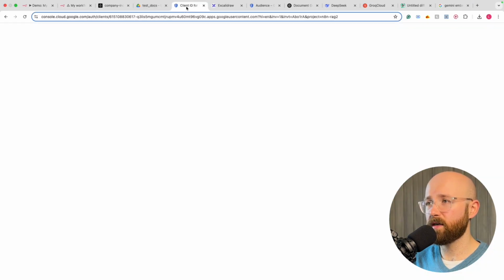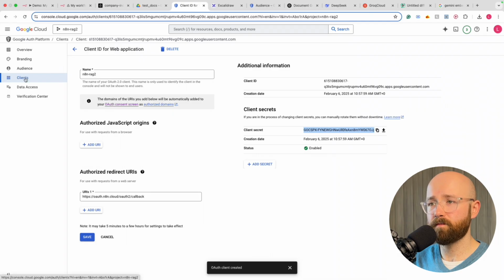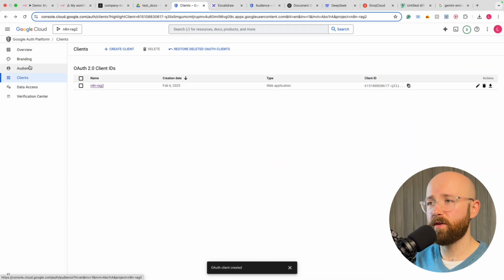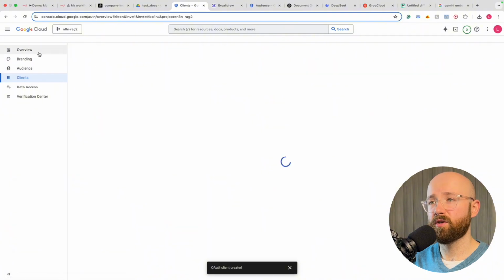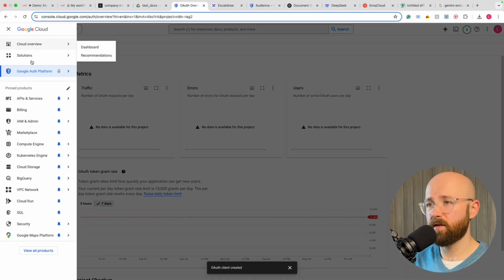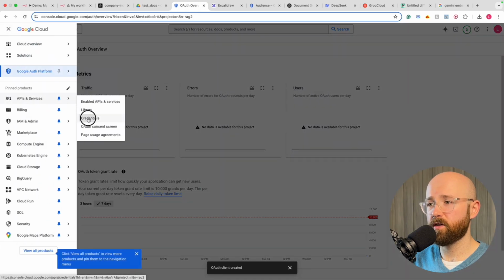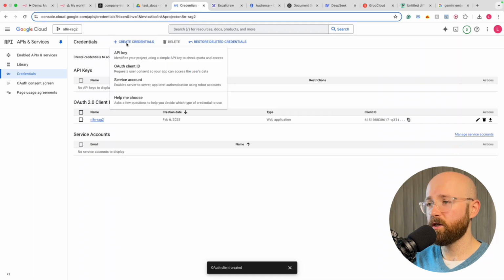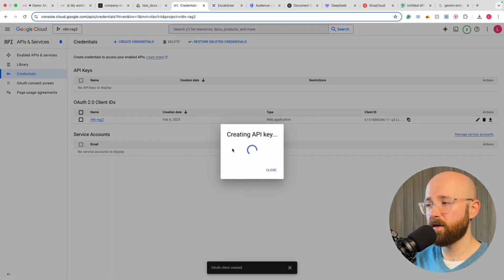So if we go back, we created that OAuth, now we need an API key. So go to Google, navigation, API, credentials, and then from credentials we can create a credential, and this credential is an API key.